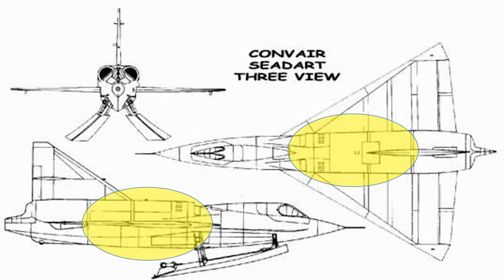Same problem we have with the Seadart. Right in that area there where we don't want it. Because imagine that at that point right there in the center of that oval, in a line moving across the aircraft laterally, the shock wave is going to build up, and from there backward we have disrupted airflow. We have uncontrollability. We have potential for serious problems.